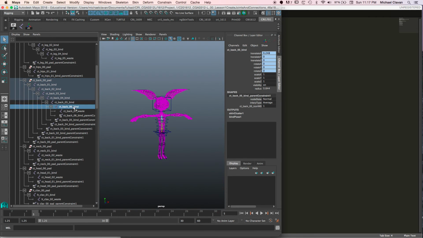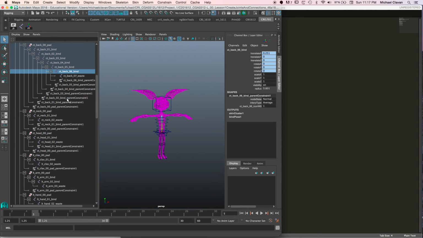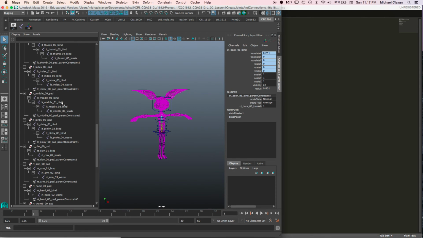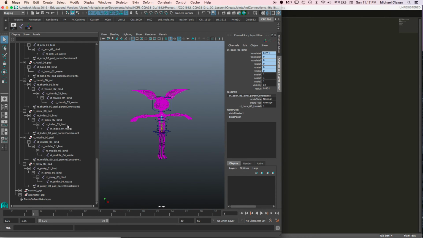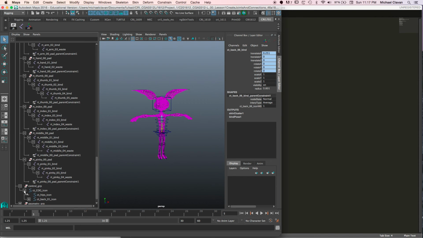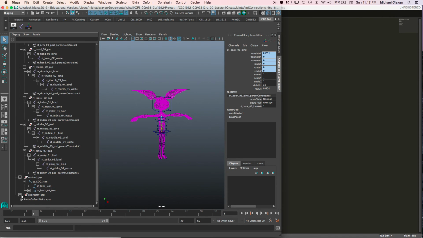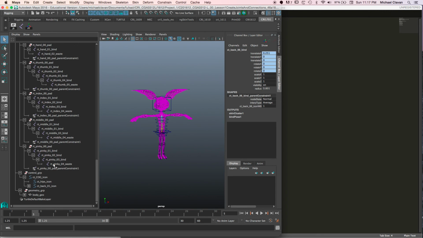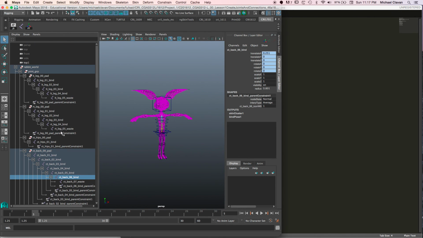Now, I might not be at these points yet, but I've covered all these different areas by the point of this podcast, but I wanted to give you an overview of what a good naming convention looks like. It's all consistent. They're all the same type of structure, and I can very easily see that. So as we get on, it allows me to do a lot more work as it goes through. There's some icons, and here's a body geo for our geometry. Okay, so that's pretty much the naming conventions we're going to follow. As I'm going along and laying out joints or putting out controls, I normally will do the naming conventions, but I wanted one place where you can look at it and hear me talk about it.